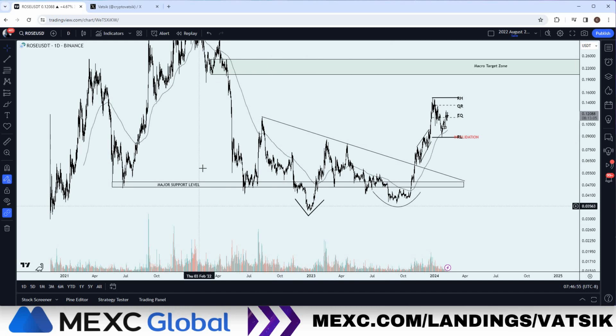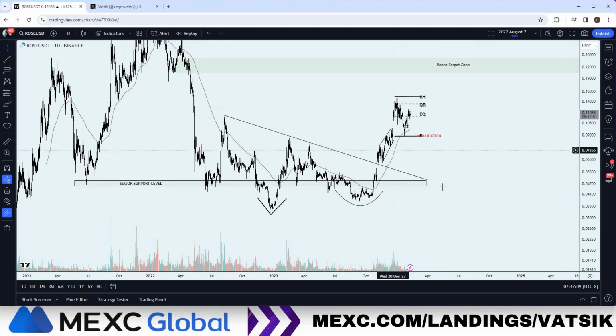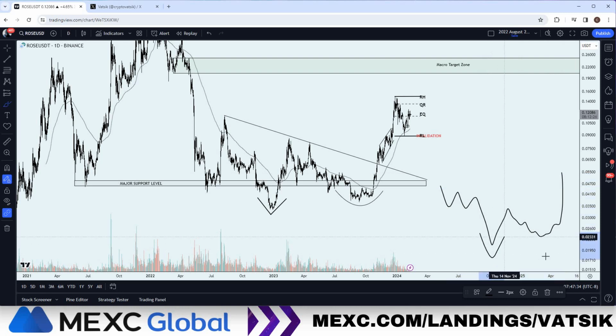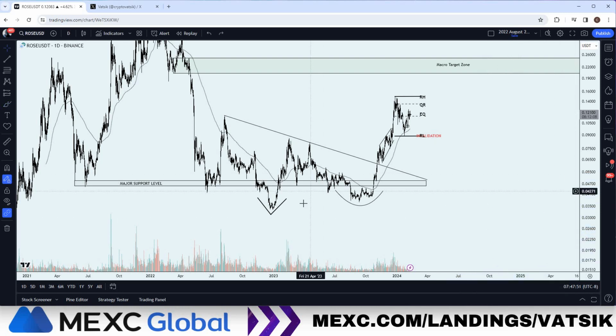Coming out of the bear market, we reclaimed this major support area in gray. That was a massive objective and was really the first trigger that led to this run after we had our V-shaped bottom and rounding off higher low, which is very typical in bear markets. You get that V-shaped bottom and then rounding off higher low, otherwise known as your capitulation event and then your accumulation. So a definitive bottom for ROSE. And then, as I said, we reclaimed this major macro support level in gray.